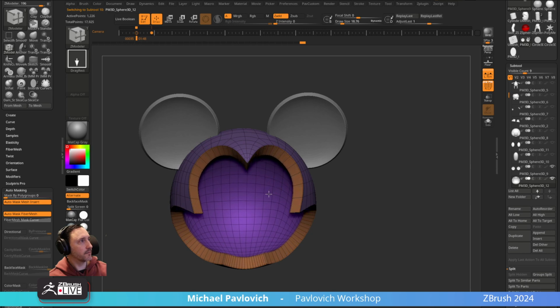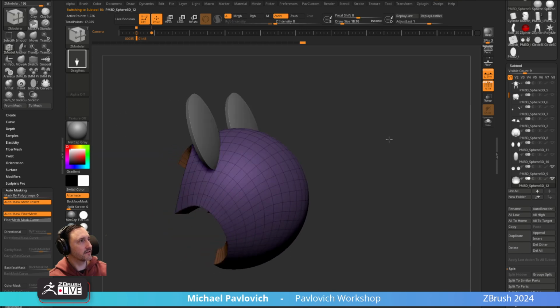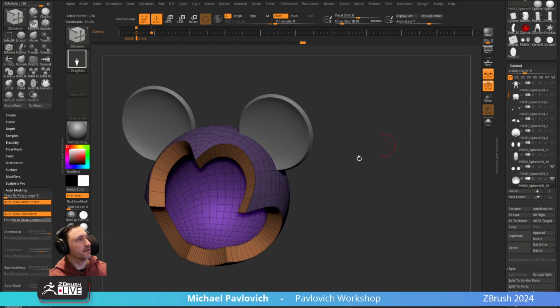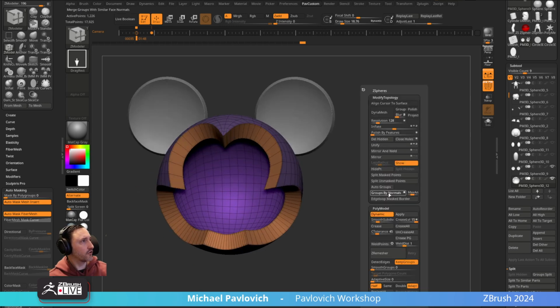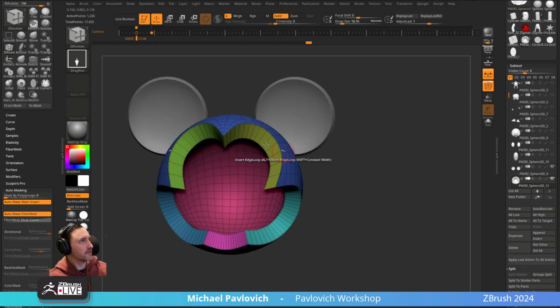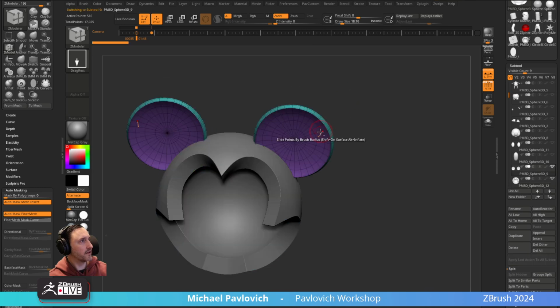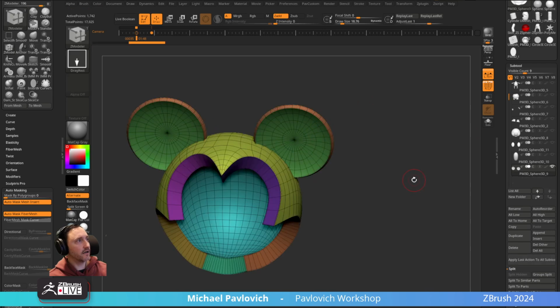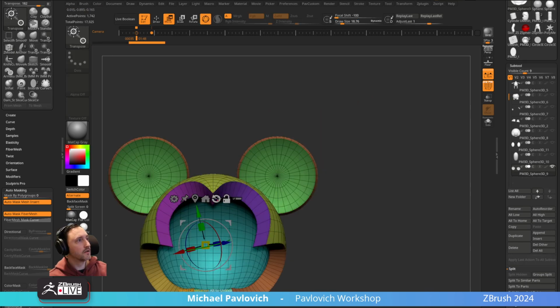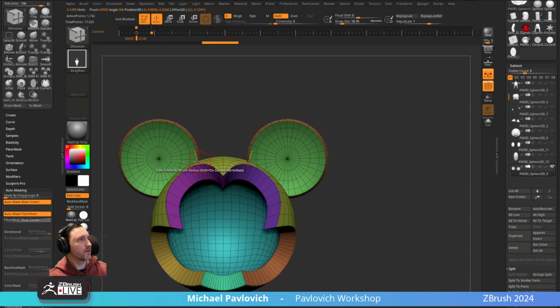Hold down Shift and just kind of pull this in so we have a lot of thickness on the inside here. And then, so we've got polygroups here. I'm going to do a quick group by normals because I want to maintain that sharpness. These already have polygroups here. So I'll merge these down. W, remesh by union.